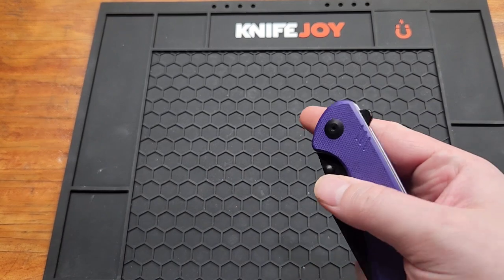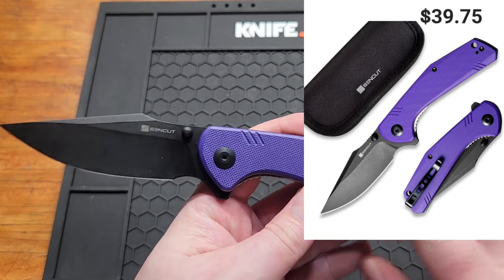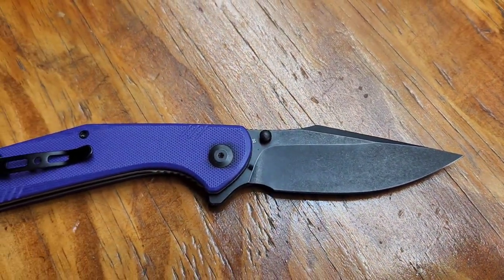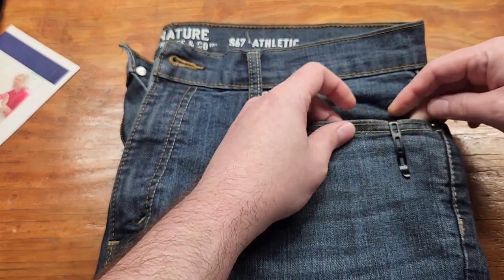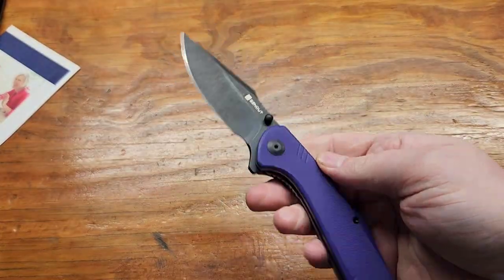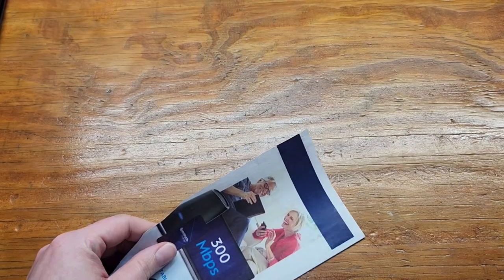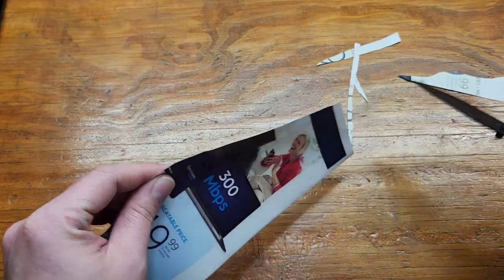Number three — I got the Sincut Actium. I'd prefer it had a satin or stonewashed blade, but I really wanted purple so I just dealt with it; didn't feel like buying two on this one. What makes this one cool is the super thin hollow grind. It's hard to show on camera, but Sincut and Civivi do some of the thinnest hollow grinds — it's going to make a slicer for sure. This one retails for $39.75, has a D2 blade at 3.46 inches, and overall length is 7.99 inches, so pretty much 8 inches. It's got kind of a harpoon-shaped blade — really good looking.